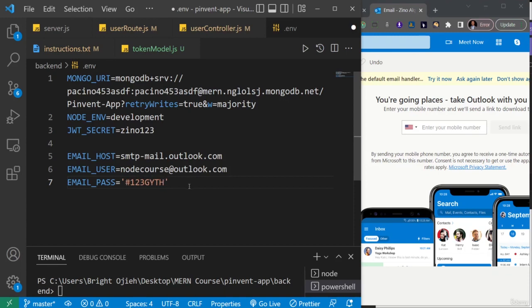Otherwise you can just write the password out. So these are the 3 pieces of environment variables that we're going to need to implement the email sending function. By the way, this is not my password, I am just typing it out here so that you know that you should put in your password. Just go ahead and save this file and let's head back to our file manager.